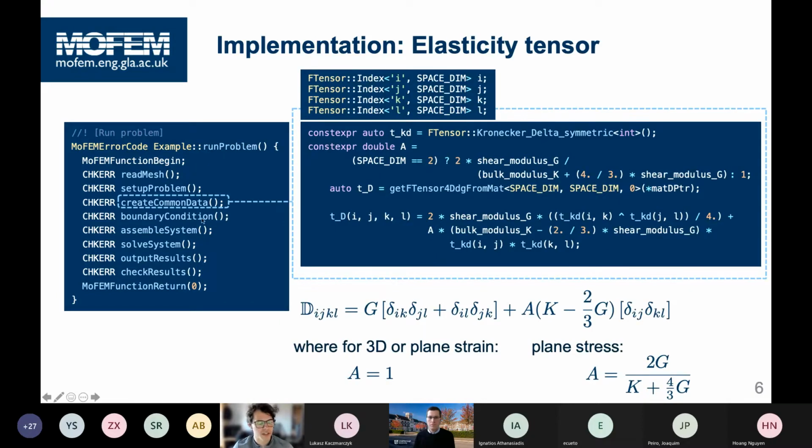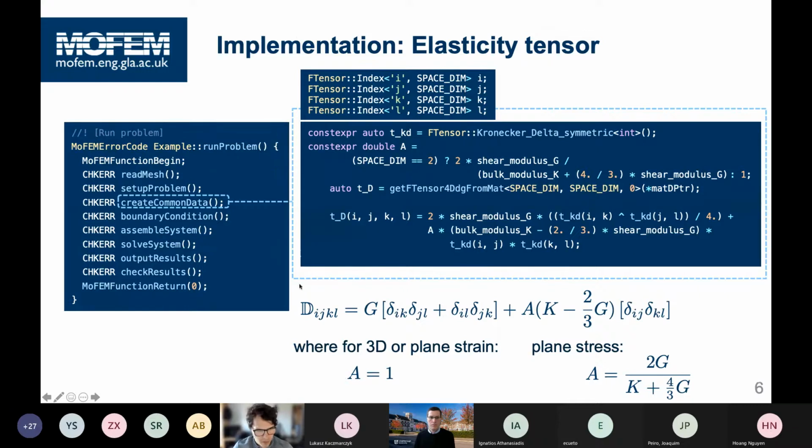So in the next function of our main program, we need to define the data that will be passed between the operators. So in case of elasticity, we need to compute the elasticity tensor using this formula below. So we will use here the FTensor library that can very neatly exploit the Einstein notation and do this computation for us without any loops and in a very efficient way.